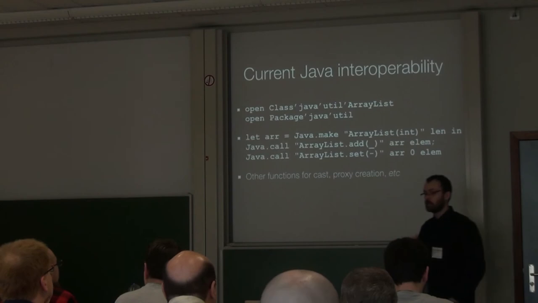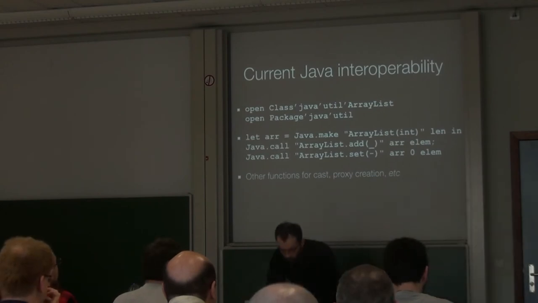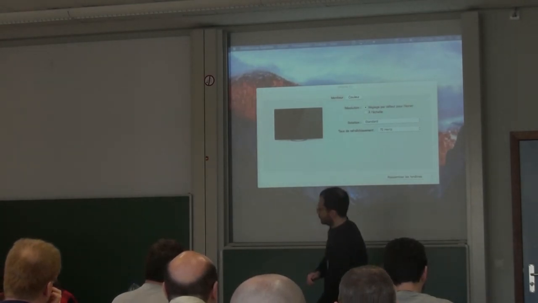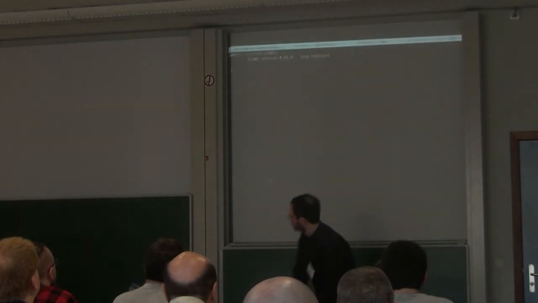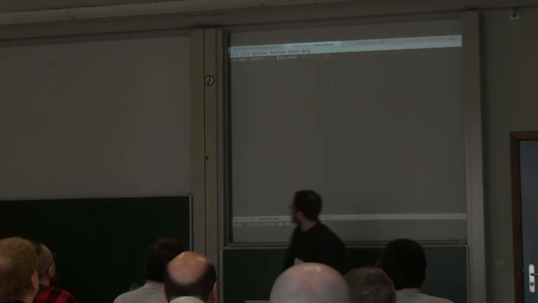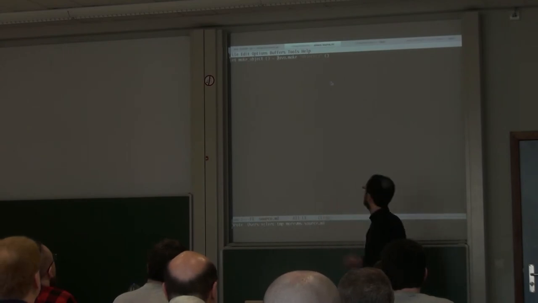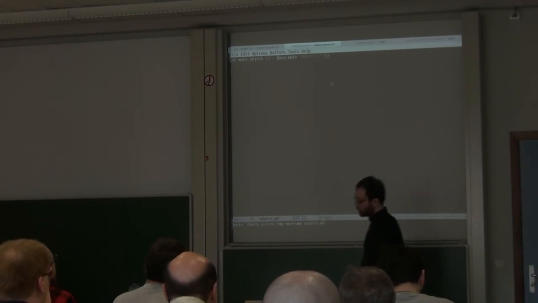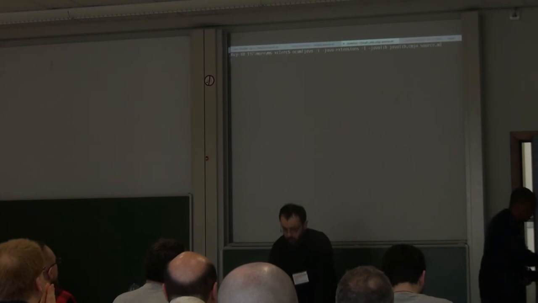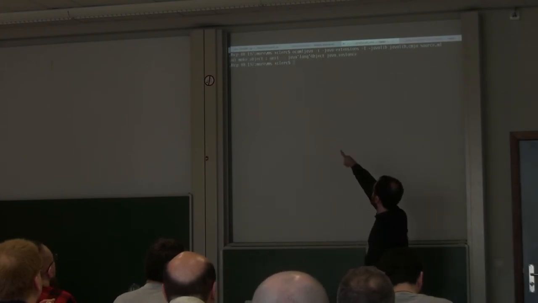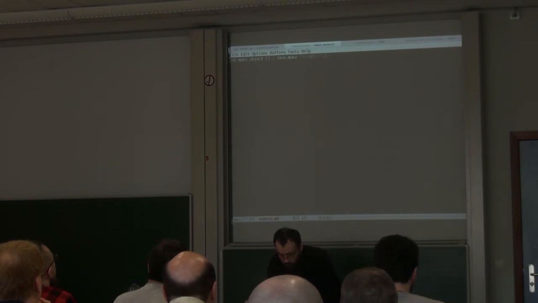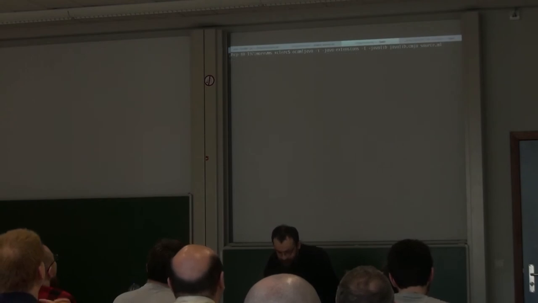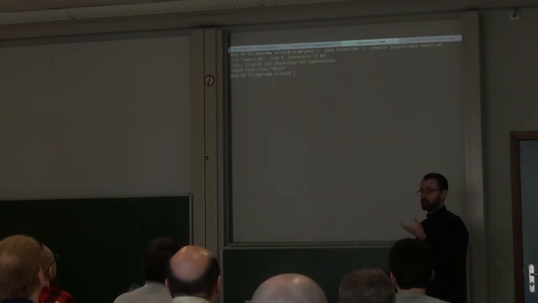If you make a mistake, what kind of error do you get back? So, is it big enough? This function basically creates an object. If you compile it, you will get this output. So, you pass a unit value and you get an object. If I write it in French, it will just say that object doesn't exist.